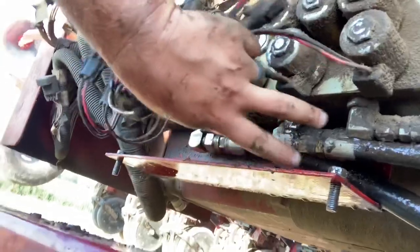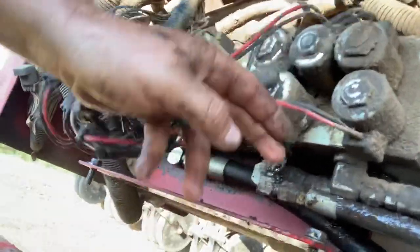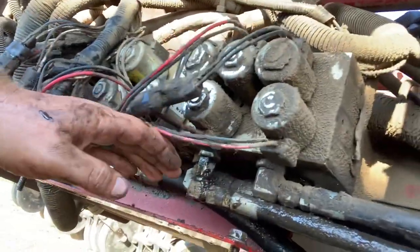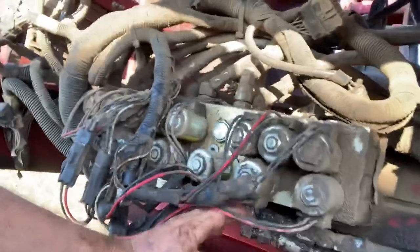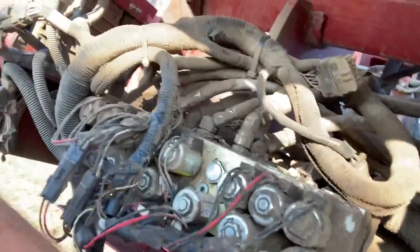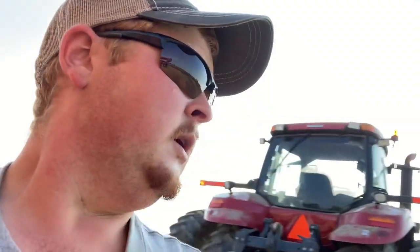I think it's one of these three. There's a fourth line in there, but see, it's all wet. So I don't know if one of these fittings is leaking, and I don't want to sit here and unscrew a bunch of them because they're tight. So I got to have Ron come over here and run the hydraulics for me so I can figure out which one of these it is. And then we'll put a new O-ring in it and hopefully get back to getting something done. Whoo, it's still hot.